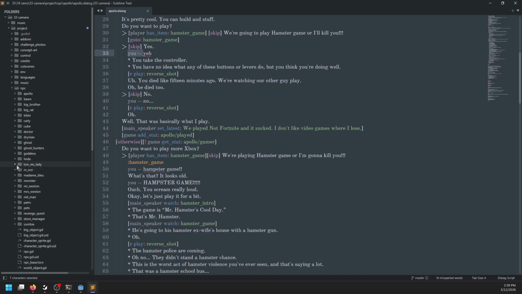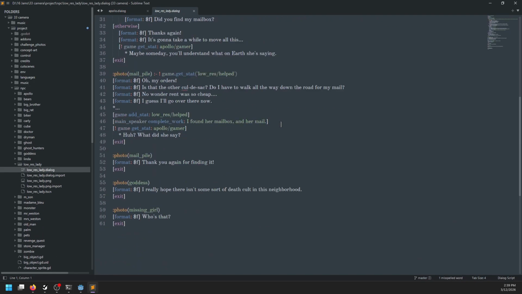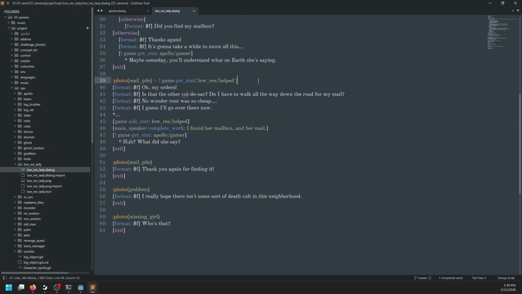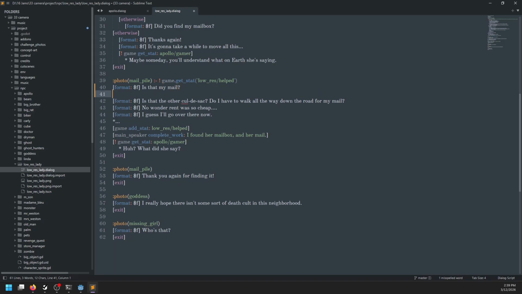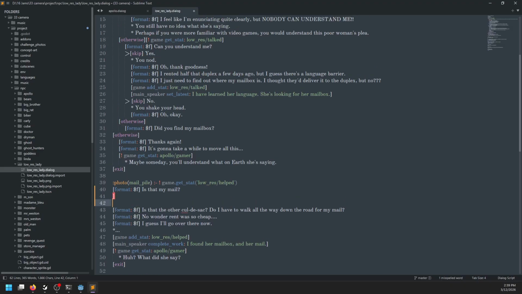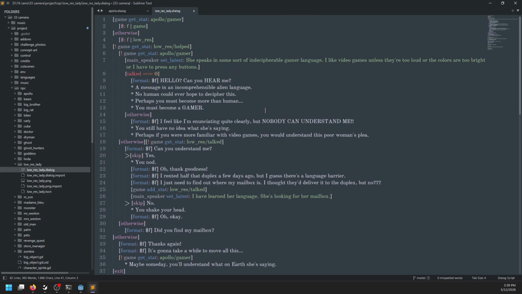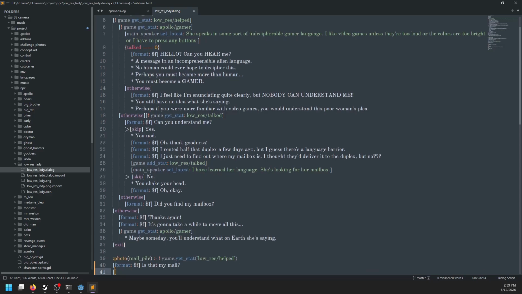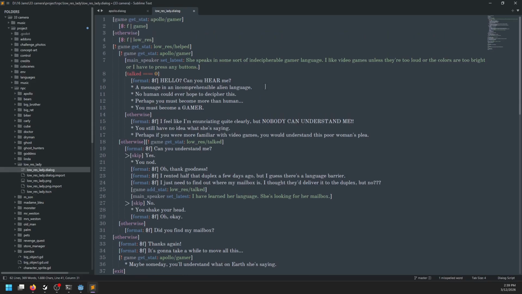So I want to have that basically here. So we're going to say format F, is that my mail? And then we're going to have, if you do not know the gamer stat, Apollo gamer.